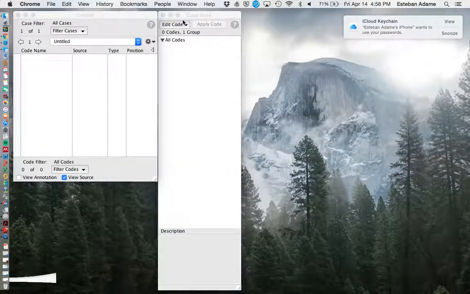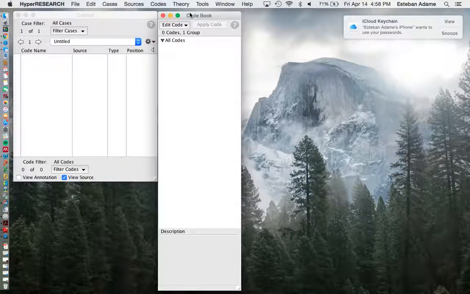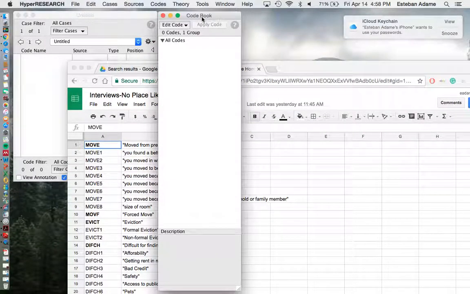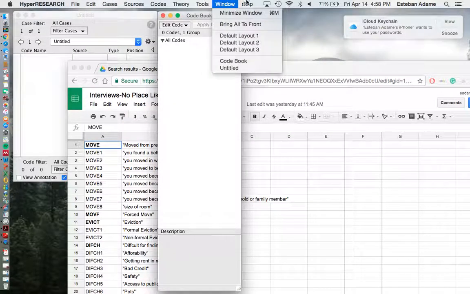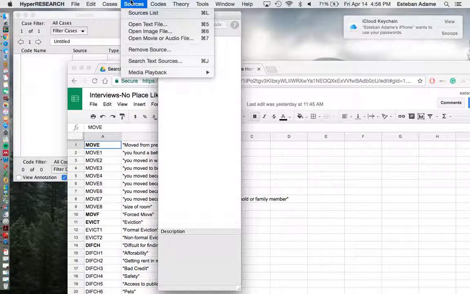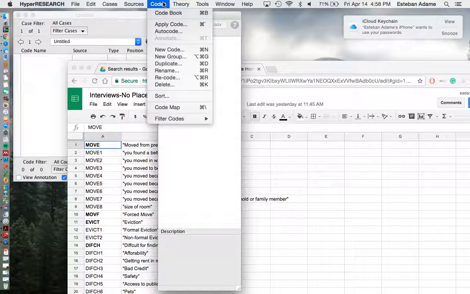The reason why I'm showing you all this video is so that, let's say you ever want to start up a new code book or just want to know the process of creating a code book, this will be good in order to get the process started, and also have it ready so you can start coding interviews. So what you want to do is first look at the different tabs and start off with first putting in the codes.